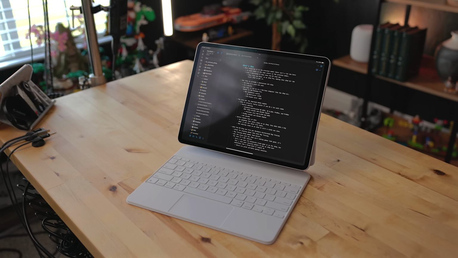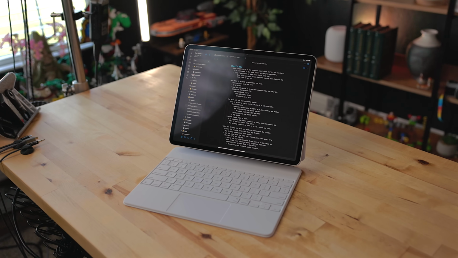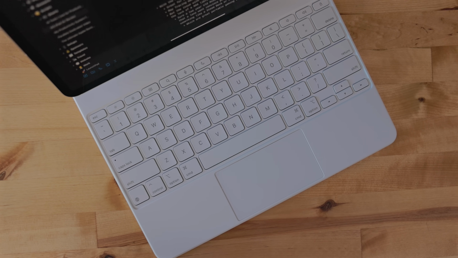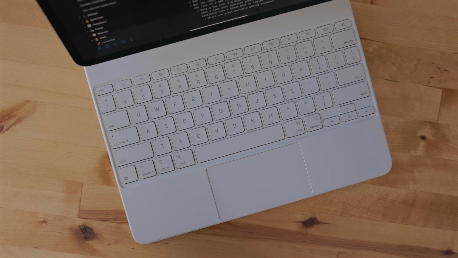Now, with this M3 iPad Air, Apple also released a new Magic Keyboard for the iPad. And what's great about this is it doesn't just work with the M3 iPad Air, it also goes backwards and supports the M2 iPad Air as well. Now, this is modeled after the Magic Keyboard for the M4 iPad Pro, the iPad I have right over here. It's not exactly one-to-one, they're not the same at all. There's a few things that they share and there's a few things that they don't.